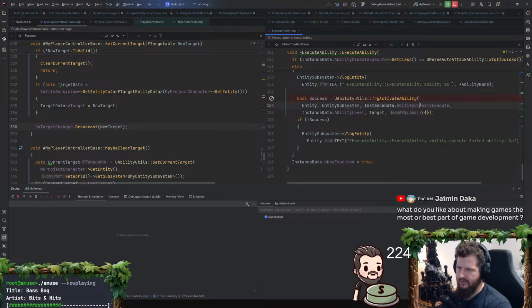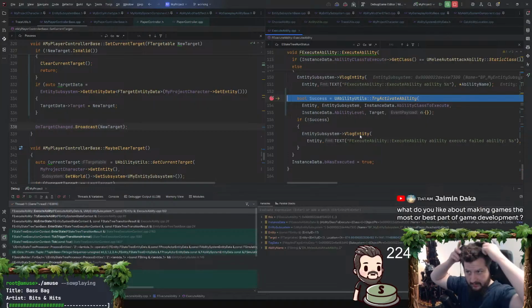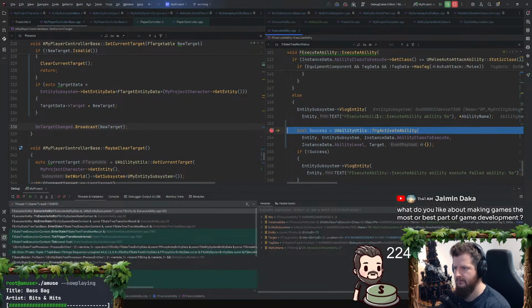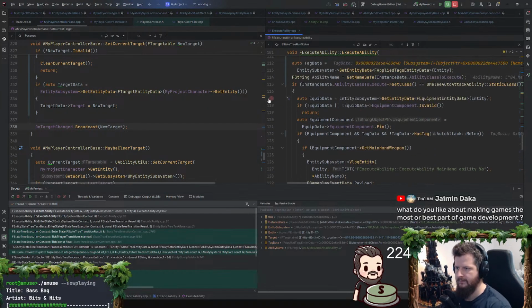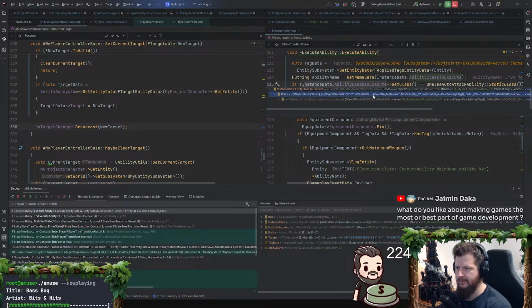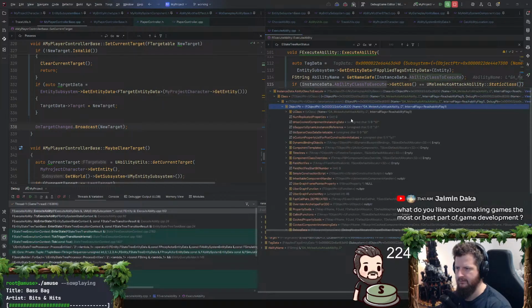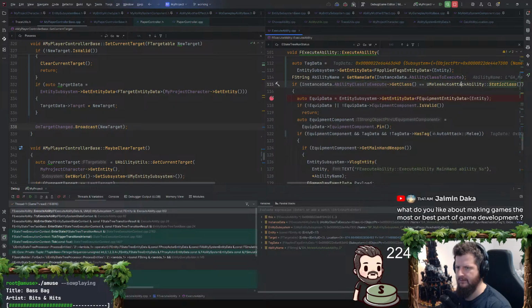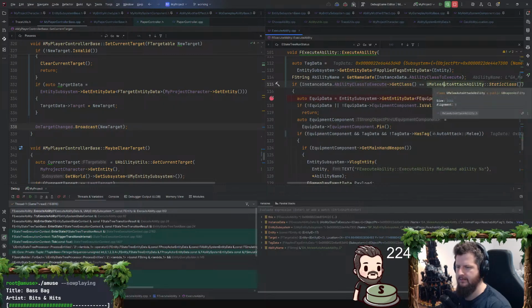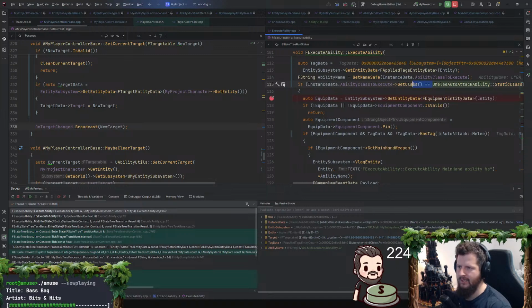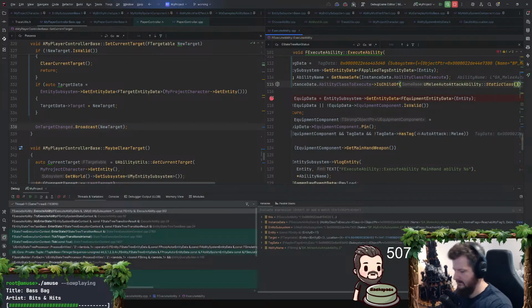So I think we would have been getting here, which would not have worked for the melee ability. Yeah, we are getting here. Ability class to execute. Hit class. Data class. How are these not... Oh, I need to do is child of, because it's a blueprint. Yeah, that's what I need to do.